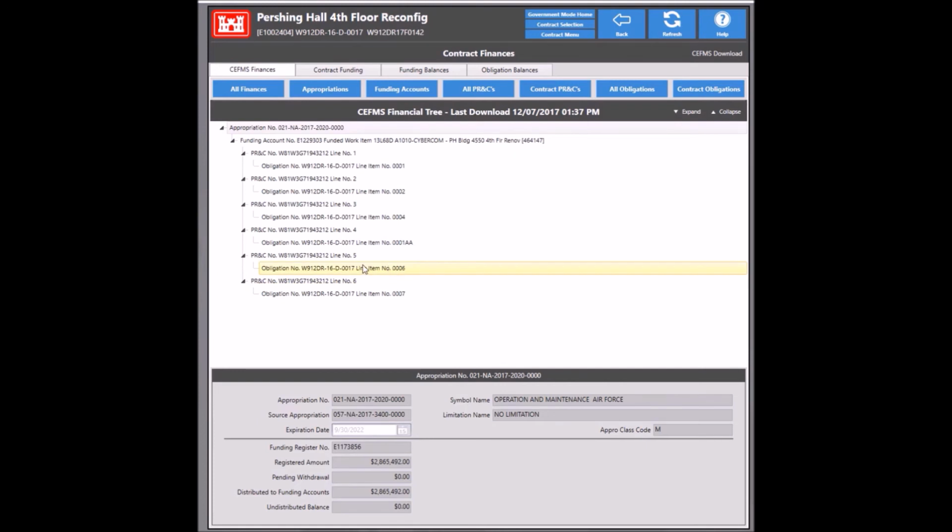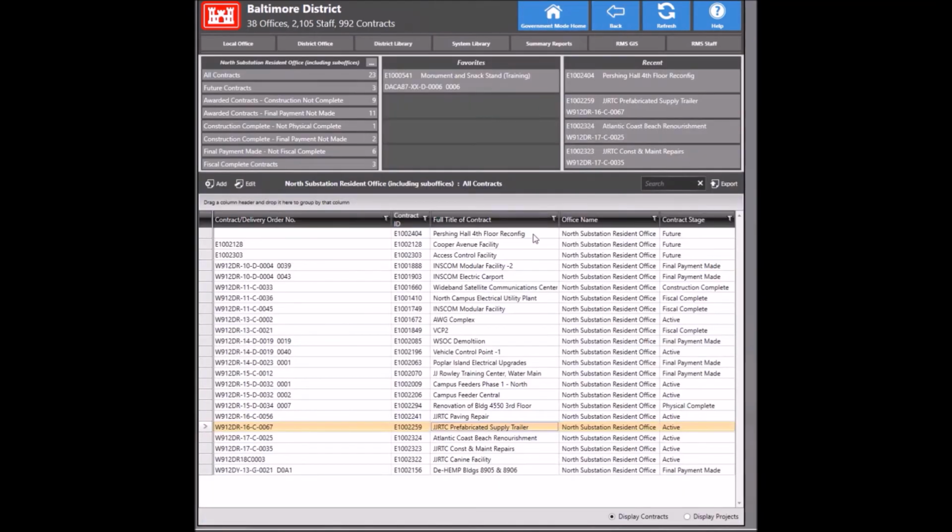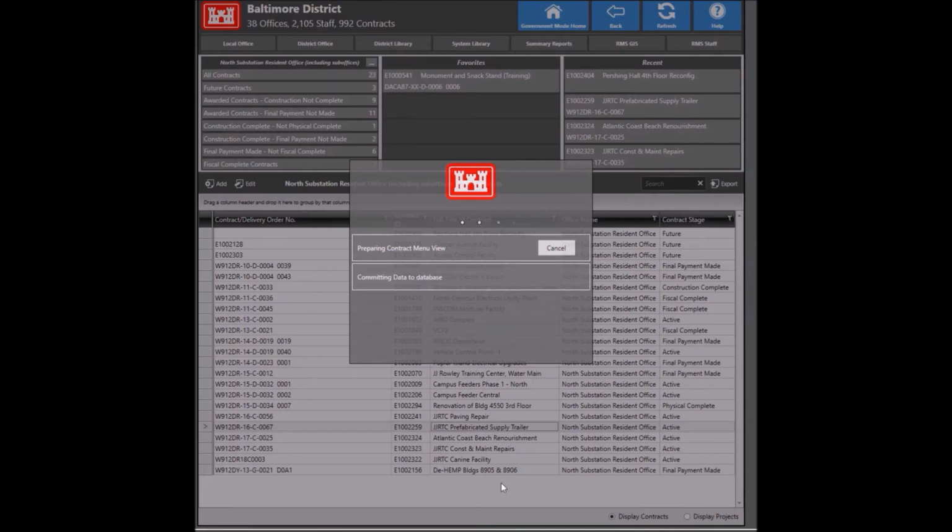Here you can see that Obligation Line Item 6, which is the one associated with this mod, is associated with PRNC Line Item number 5. We'll assign that to the mod. So let's click back and go back to the mod screen. I went a little too far. I have to go back into the contract.